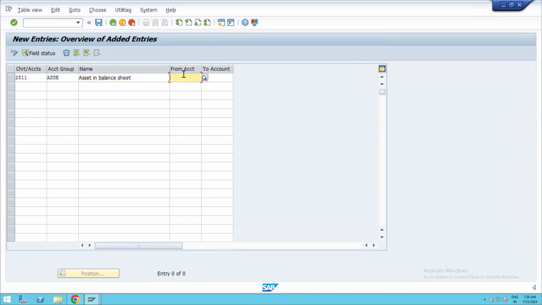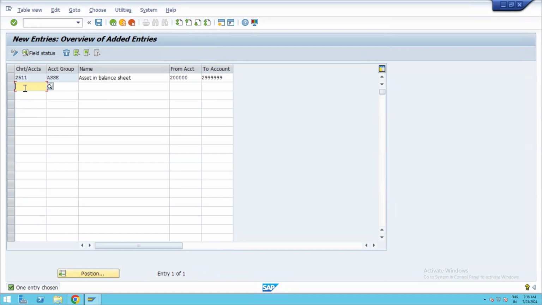So I'm going to create the interval which has to be start. For example, I'm going to start with 2 lakhs, 2 lakhs my interval and 2999. It will be triggering an error. So might be, for example, okay. So now it is created the interval for asset in the balance sheet.